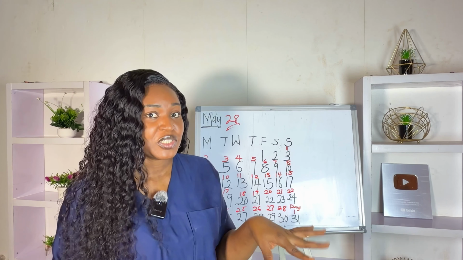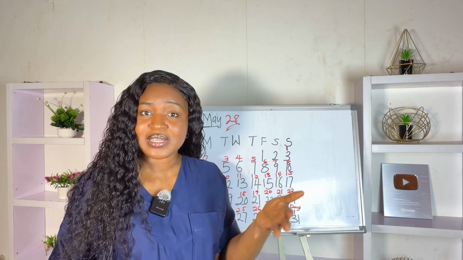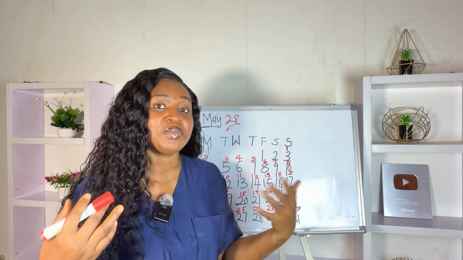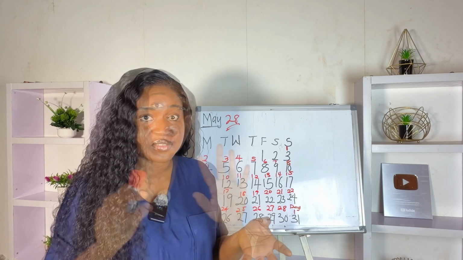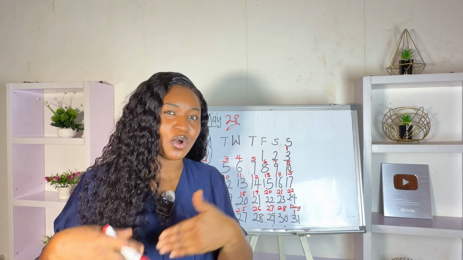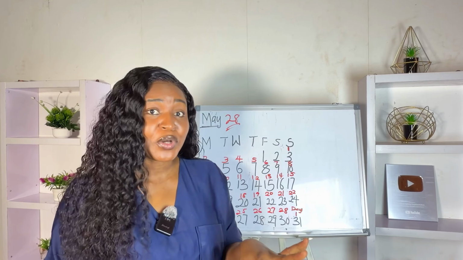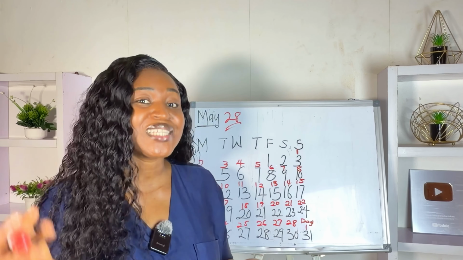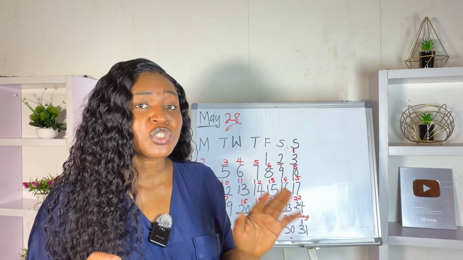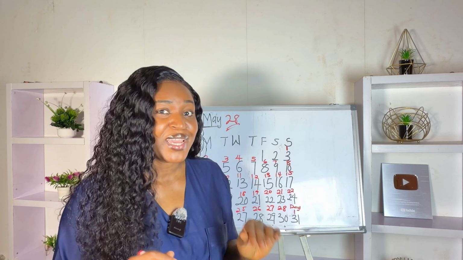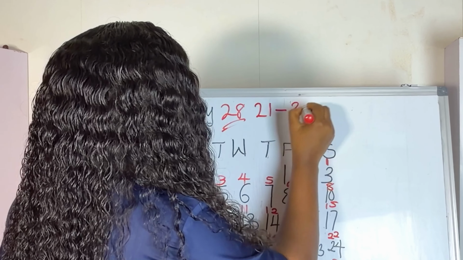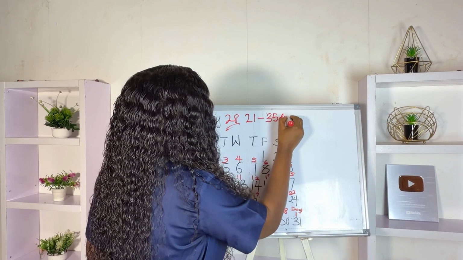Now, there are several factors that can make a woman experience varied cycle length from month to month. It could be from stress, a recent illness, medications like hormonal contraceptives. All of these can affect your cycle length monthly, but it won't make it less than 21 or greater than 35. So if your cycle length is less than 21 or greater than 35, then you should see your doctor for proper evaluation. So the normal cycle length for women is between 21 to 35 days.